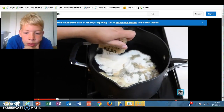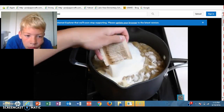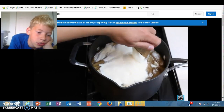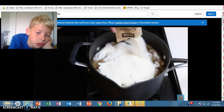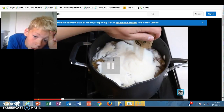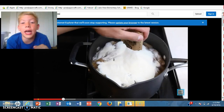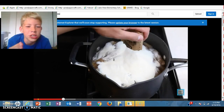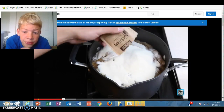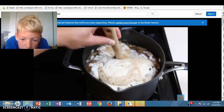We'll open up 2 packets at a time to try to speed this up. Let's go. 8, 10, 12, 14, 16, 18, 20, 22, 24. Look how much sugar that is. Whoever orders a gummy Pepsi, do not eat it. Is this liquid or... Oh my gosh, there's so much gelatin in this pot. How do I even begin mixing this?